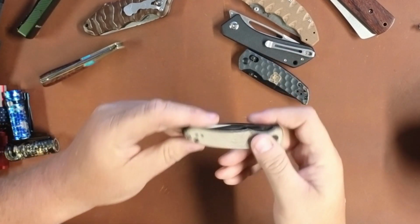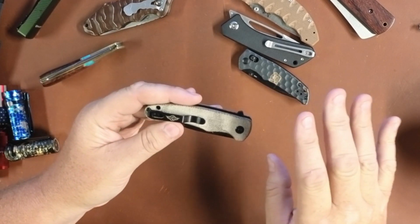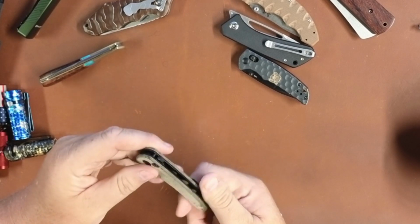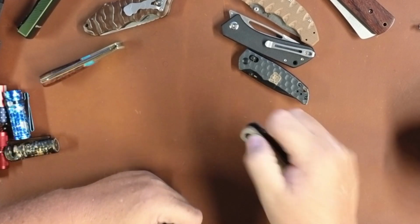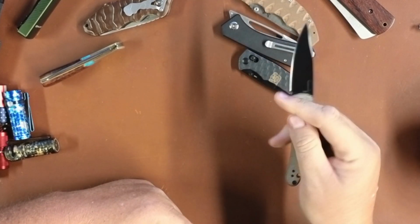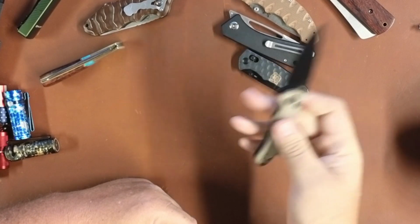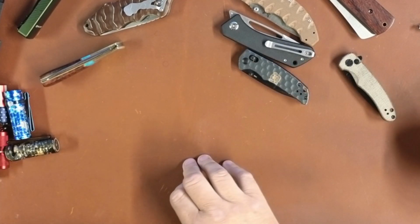I don't know. I feel like I've gone off on one side with my thoughts on this and came back around on the other. It's going to stay at my desk. And I think, if for nothing else, its use case is that little scalpel kind of knife for doing that sort of thing. And I'll probably use it to open a few boxes or something like that. But enough about the knife.